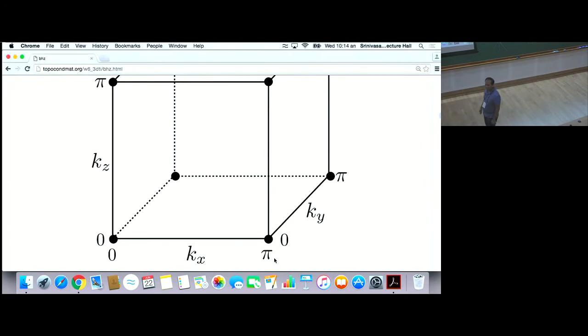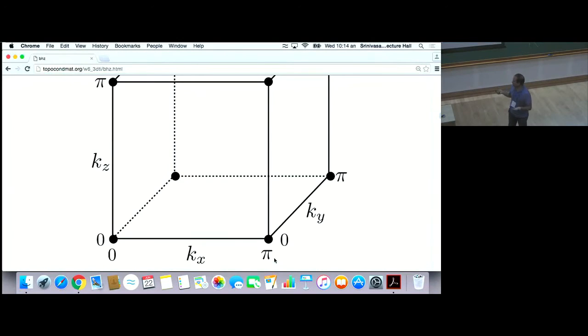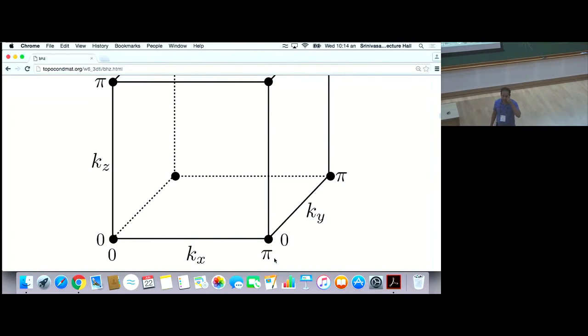that is true. But this plane, this 2D Hamiltonian, in the interest of time, let me give away the answer. It's a 2-dimensional Hamiltonian. This is a Hamiltonian which was a function of 3 things, kx, ky, and kz. If I set ky to 0, it's a function of kx and kz. It's a 2-dimensional Hamiltonian. It has time reversal symmetry, so it could be a quantum spin Hall system. This plane could be a quantum spin Hall system. That's basically the simplest possibility that could happen. Does that make sense?